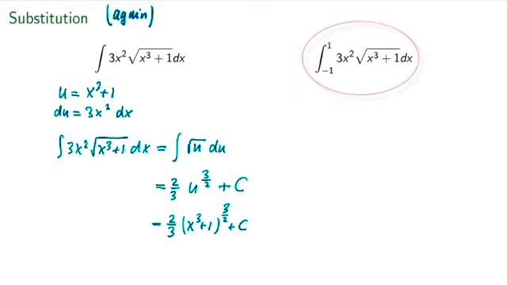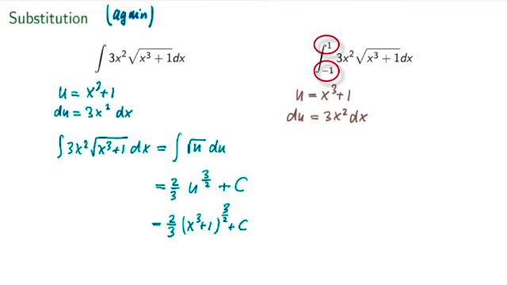So now let's look at the definite integral here, where we integrate the same function, but between -1 and 1. And again, we would like to use substitution. So I introduce again the same u. u is x cubed plus 1. I do the same transformation with the differential. du is 3x squared dx. Then I'm already in a position to transform the inner part of the integral. Now what is missing is the boundaries, right? We integrate from -1 to 1, which we need to transform to u now.